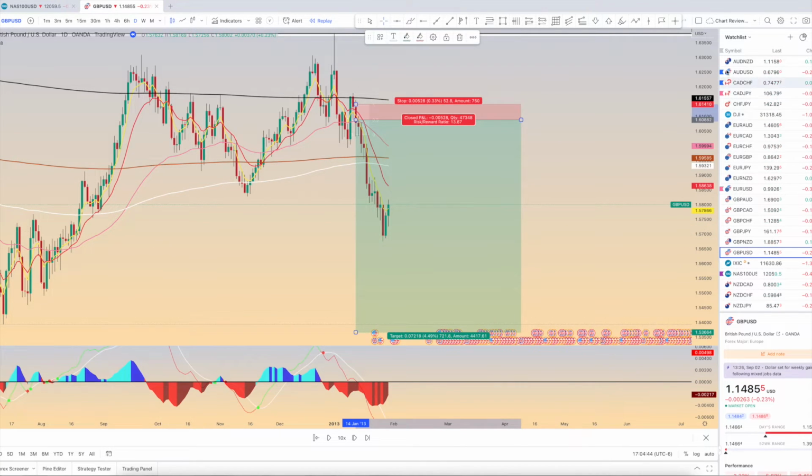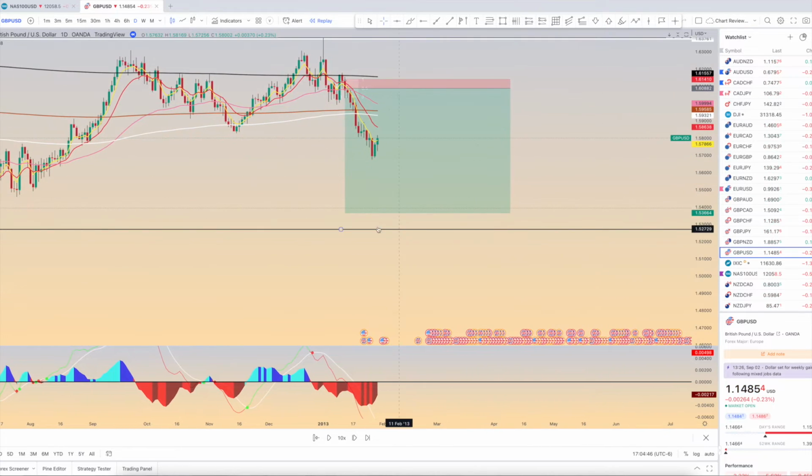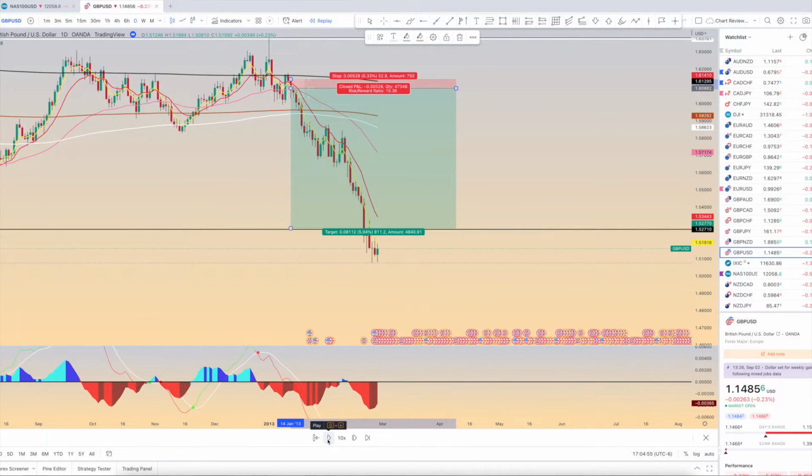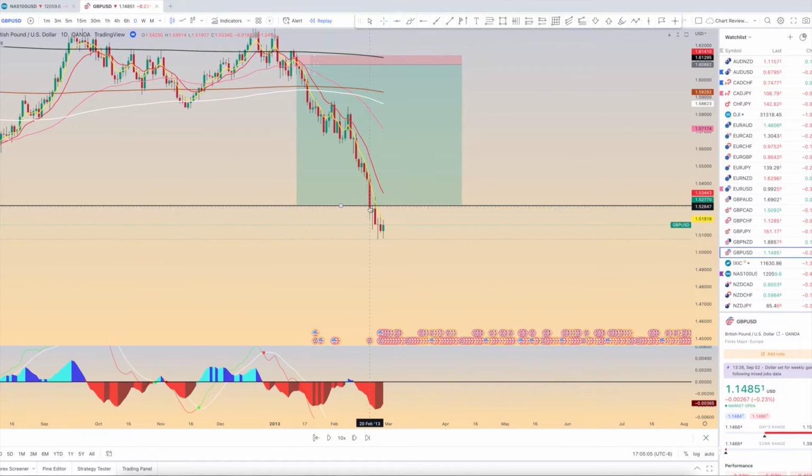So let's see how deep this potential trade goes. Remember, I said we're aiming right here for the support line? Let's see if that happens. Wow, crushed. And not only that, look how we sniped an entry. 52 pip stop loss. Crushed. Right through. That would have been my TP. 811 pips. I can live with that.